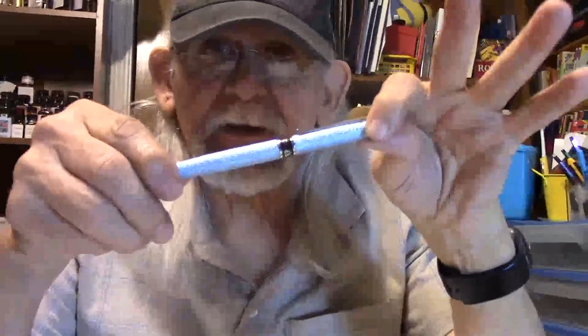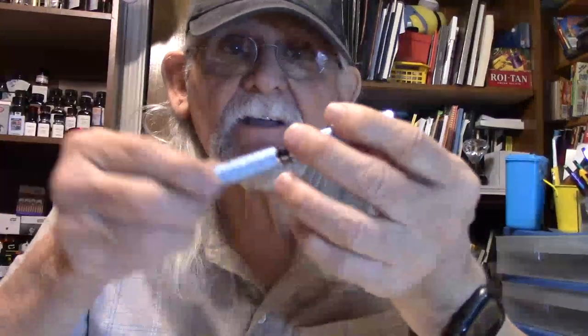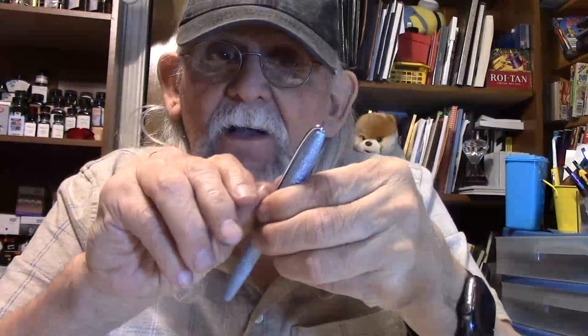All right, there you have it. Beautiful pen, stunning. I love the color. I love the texture on the pen. I love the feel. Fits nicely in the hand. Has a great ink flow. A nice smooth nib, hooded nib. Comes with a converter. Nice clip.